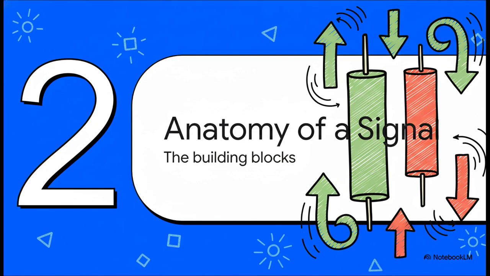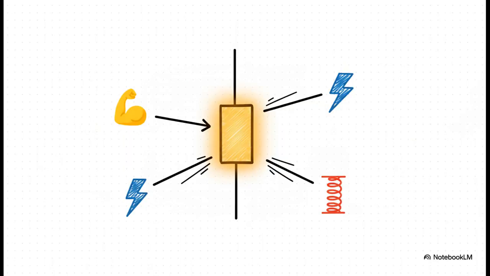We need to break it down into its parts, because every single piece of that candle is telling a different part of the story. So you've got 2 main parts to pay attention to. First is the body. That's the thick, chunky part. Think of this as the main event, the real substance of the story. It shows you the distance between the opening and closing price. Then you have the shadows, sometimes called wicks. These are the thin lines sticking out. They tell you about the drama, the extremes, the moments of panic buying or selling that happened.